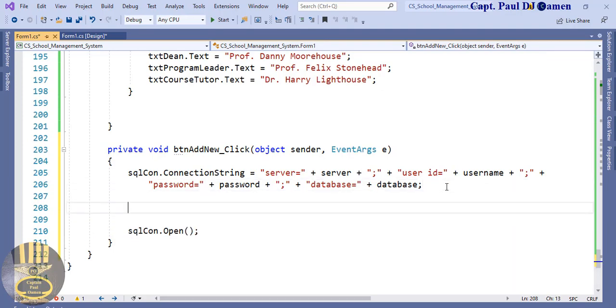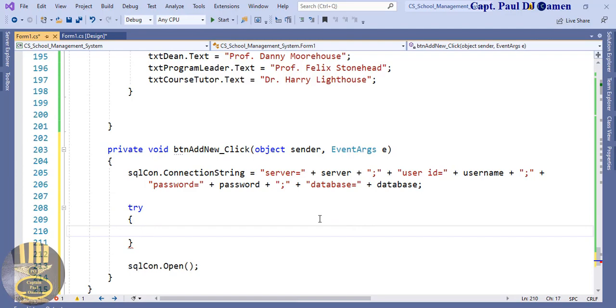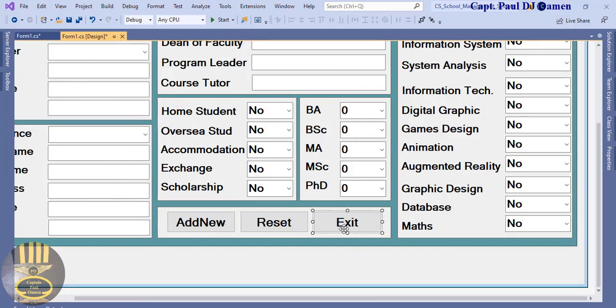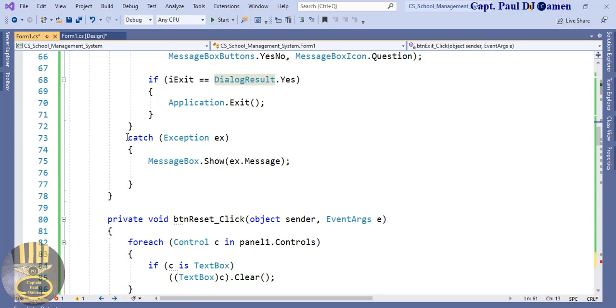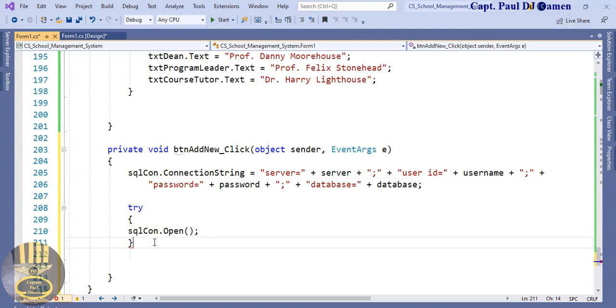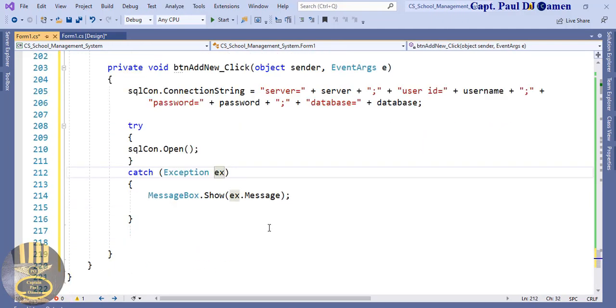Now underneath here, let's use try catch. Try, so let's open all of these. That is my connector, SQL connection, and I'm going to, let's copy this. I think it's right in here. Double click on it. I'm going to copy this try catch statement in here. Just grab that, go back in here, paste that right underneath here.